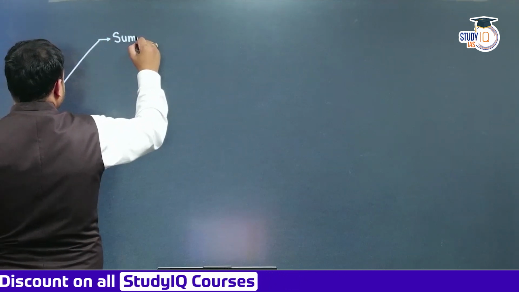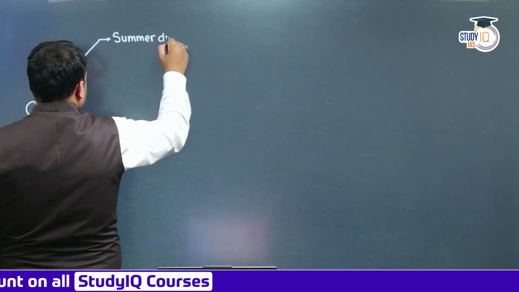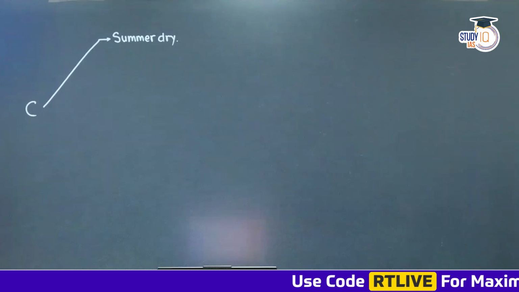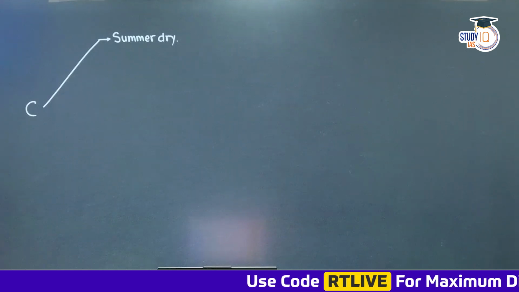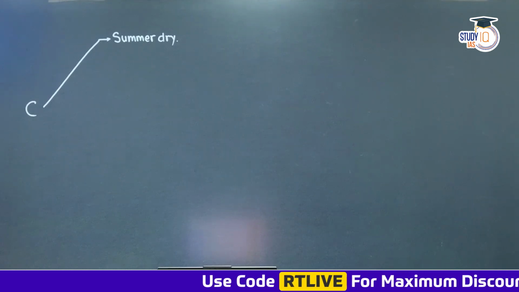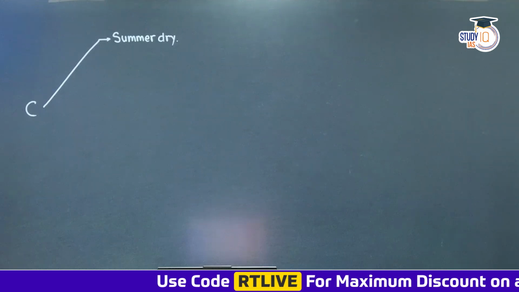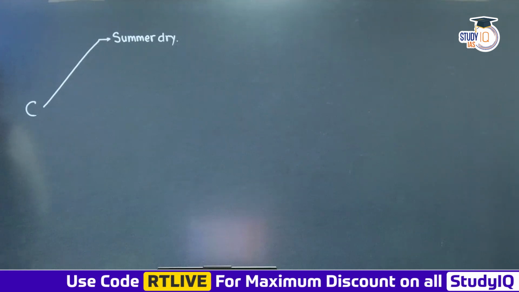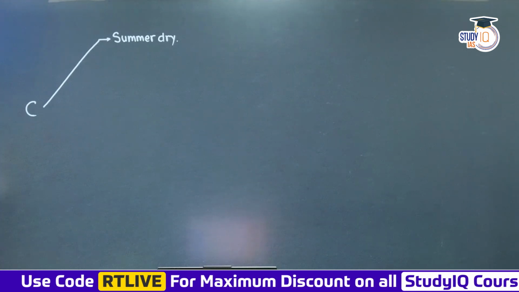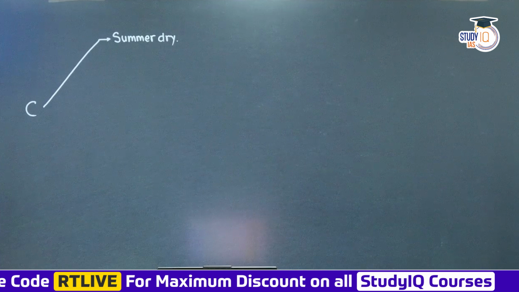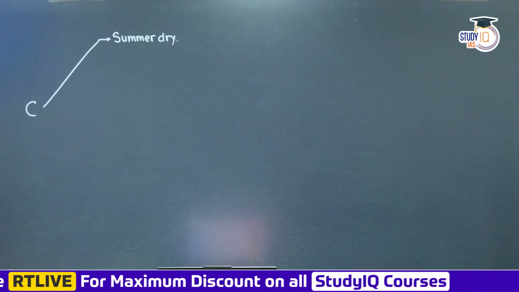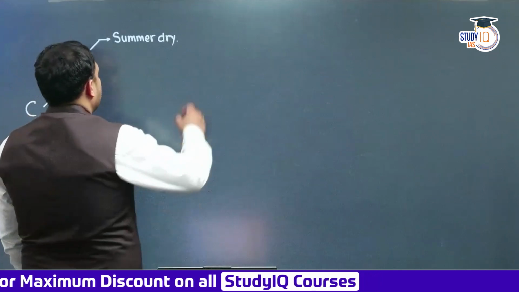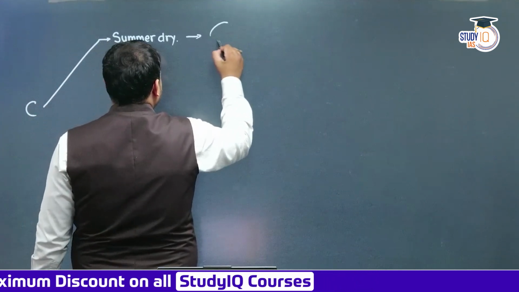summer dry. ऐसे कौन सी एरियाज हैं वर्ल्ड में जो समर में ड्राई रहते हैं? समर में ड्राई। यार, समर में तो बारिश आ रही है, अभी समर ही तो है, मतलब इट इज आफ्टर द समर्स ना. रेनफॉल इन विंटर्स कहां होती है? वेस्टर्न मार्जिन. They are also known as Mediterranean climate. We call them as CS.